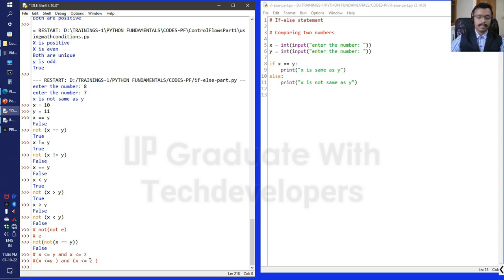This means if y is greater than x and it is less than z, then we can simply express it as x is less than or equal to y and y is less than or equal to z. So y is greater than x but it is less than z.